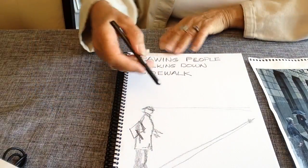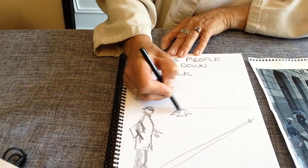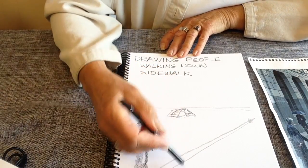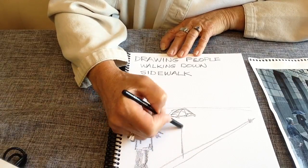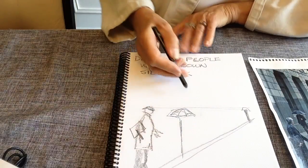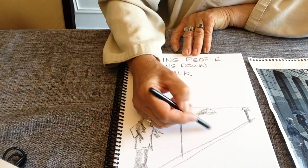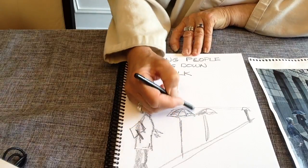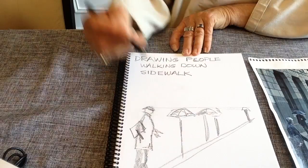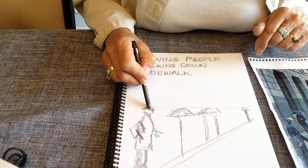So then you can start putting in umbrellas here, in this case, and then the body, again this is upside down, but then the body would go to this tall. The man at the end here, the body would be this tall. But you can see how each of these umbrellas, in proportion to the people in front of them, get shorter and shorter. It's as simple as that.